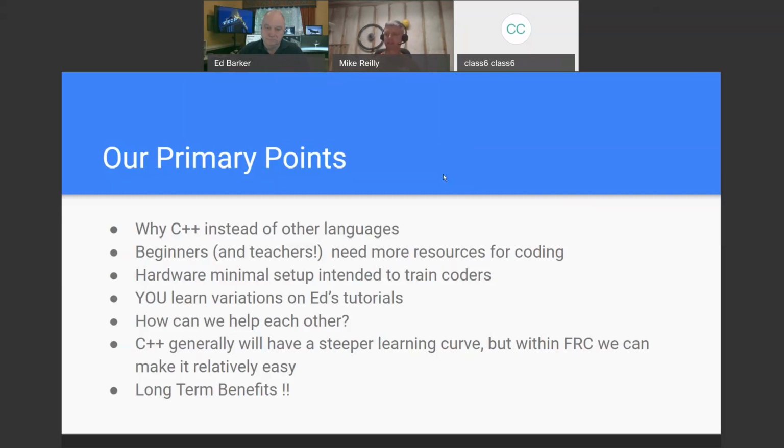The second thing is it's actually a great resume builder. I've heard from every single company that I work with, and we work with some big ones, they want to see your variety. They don't want a one-trick pony. They don't want, well, I know Java. Well, have you tried other things? Have you tried Python? Have you tried anything else? So C++ is a great, meaningful gateway into another language.